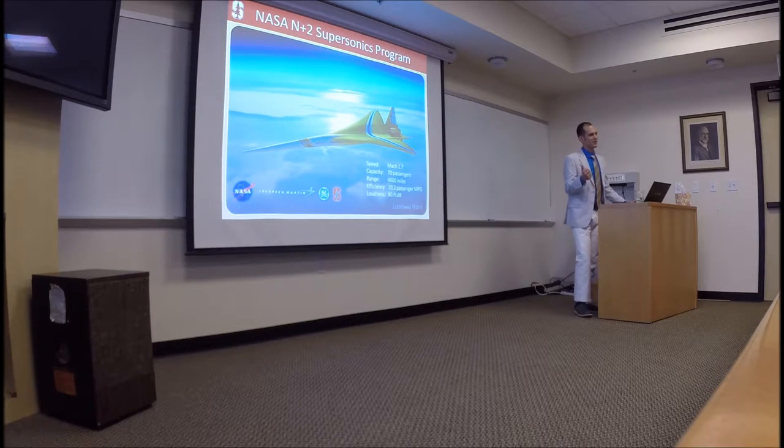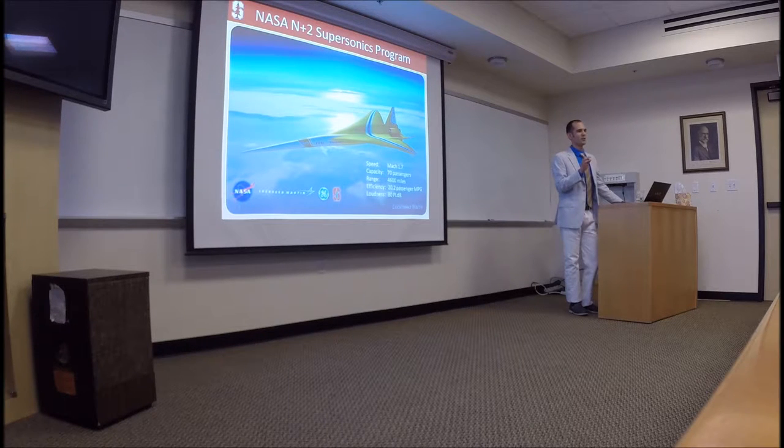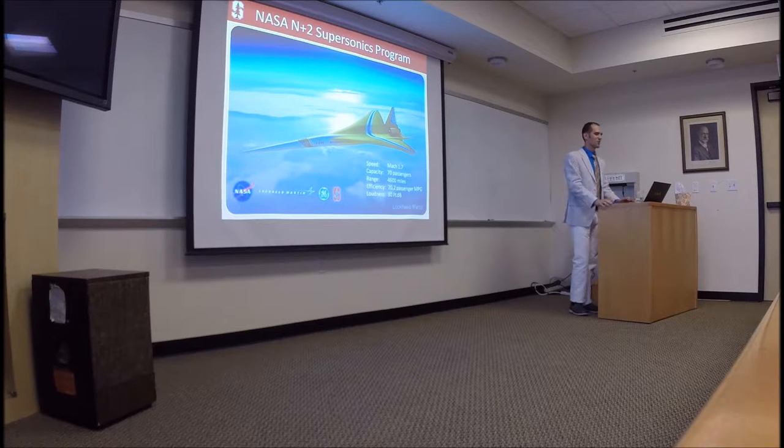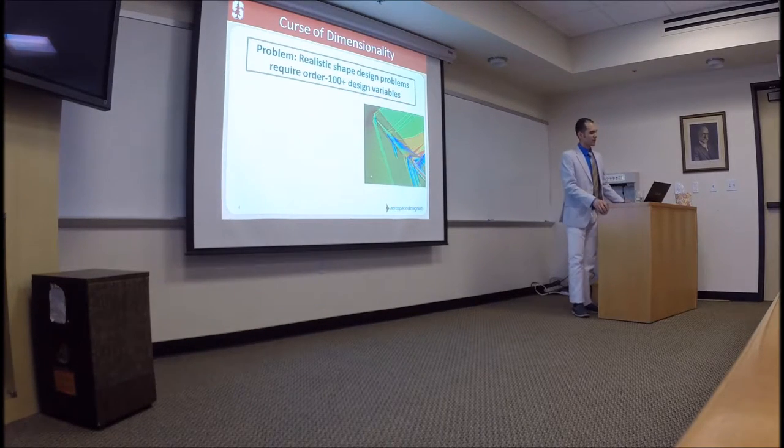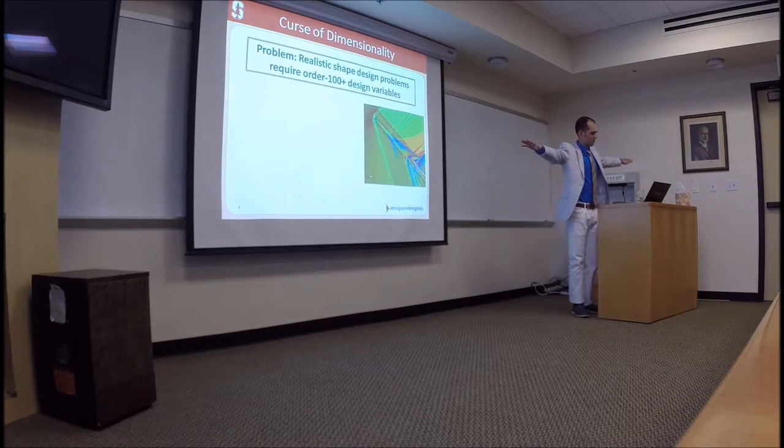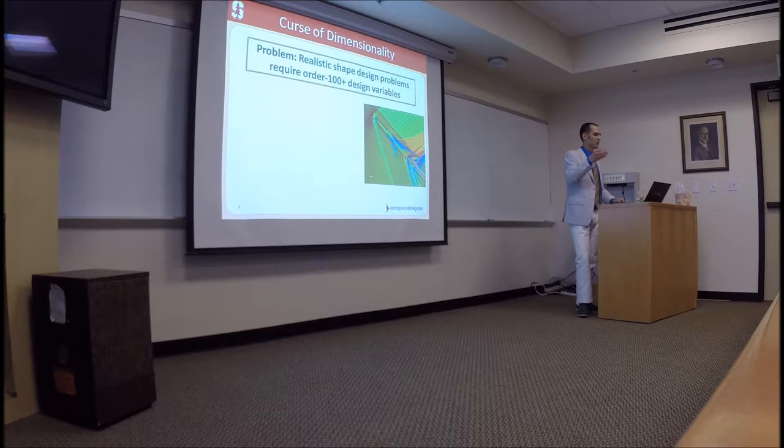To make a supersonic passenger jet this quiet, every single shape and every single curve needs to be finely tuned. And to do this, we rely on computer simulations that can automatically improve the performance iteratively by changing the shape. This is the purpose of optimal shape design. Now, this airplane has a span of about 30 meters from tip to tip of the wing. Imagine defining shape parameters with 10 or 15 spanwise stations, each with a twist and several thickness and camber parameters. We can easily reach about 100 design variables without even breaking a sweat.